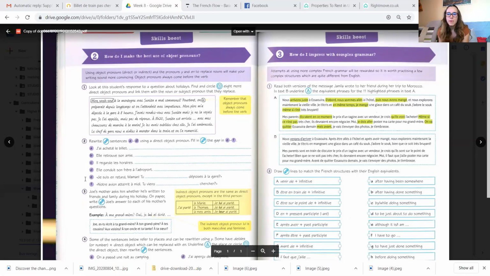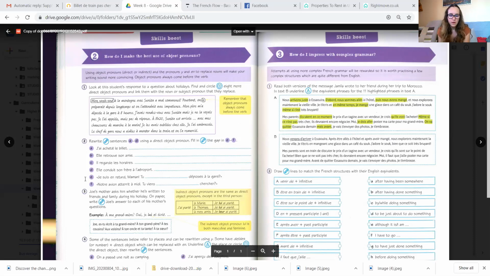You're going to change à ma mère to lui, L-U-I, which is going to be the pronoun for the indirect object. So in the shortened version of the sentence, I gave the apple to her, that would be je lui ai donné la pomme. And if you combine both of them, the direct object and the indirect object, you're changing the apple into it, and to my mom into her. That gives you something like I gave it to her. And in French, that would be je la lui ai donné.